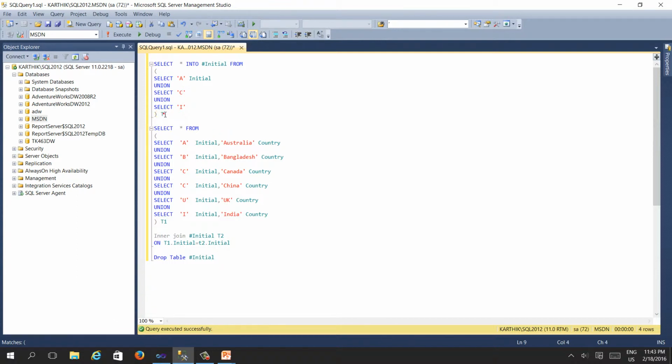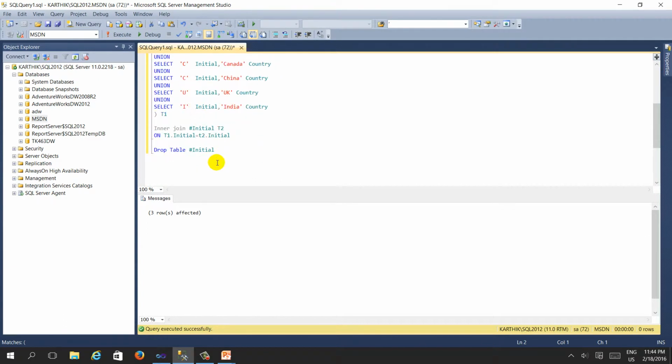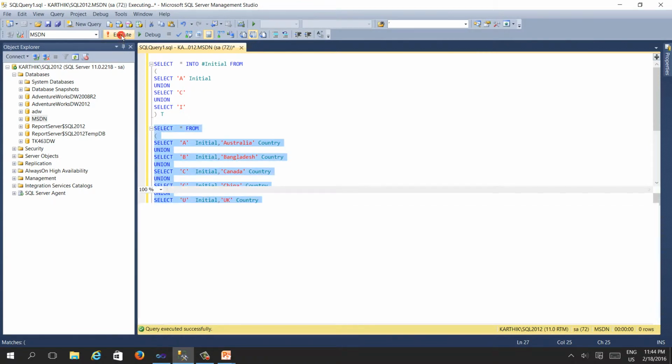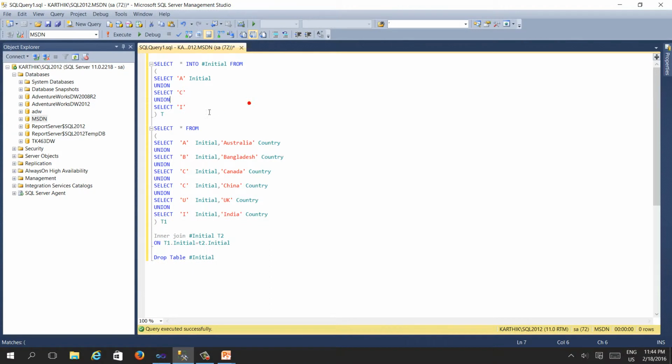If we execute these statements in SQL Server, they will execute properly. The first SQL query will create a temporary table. Then the second dataset is using this temporary table to filter out the data, because it has the value ACI, and we have filtered based on the temporary table data. Then we are dropping it. Let's say in SSRS we create one dataset based on this, and another dataset based on this. Will it work? Let's find out.